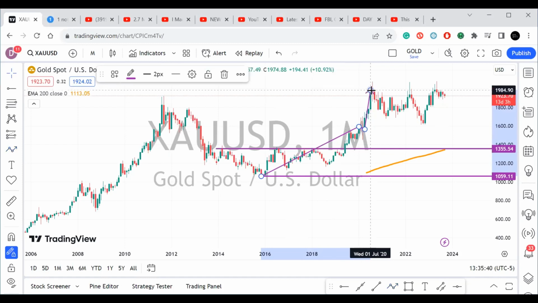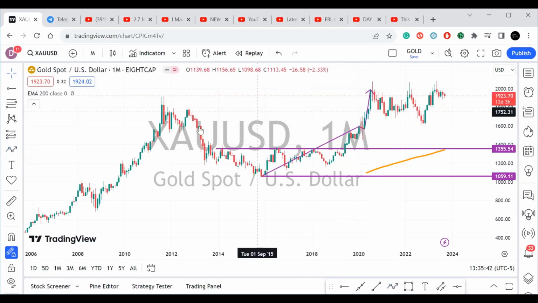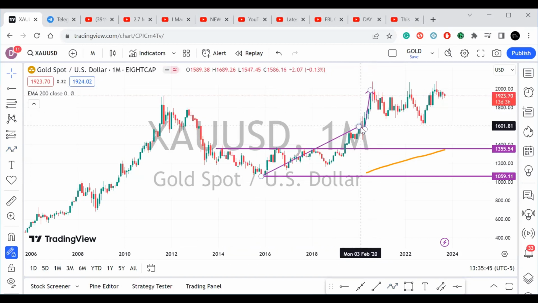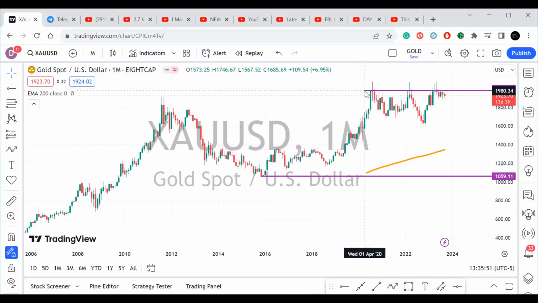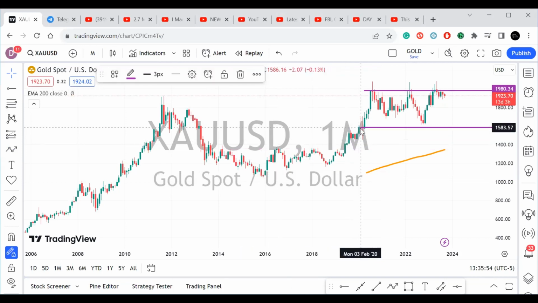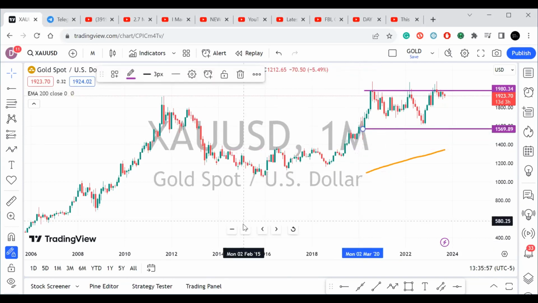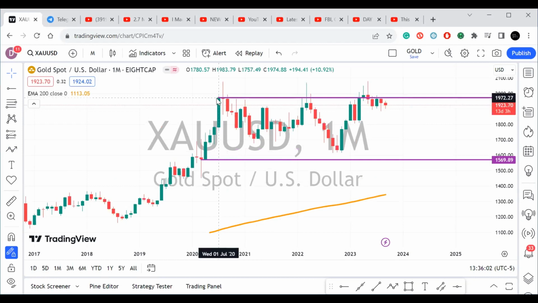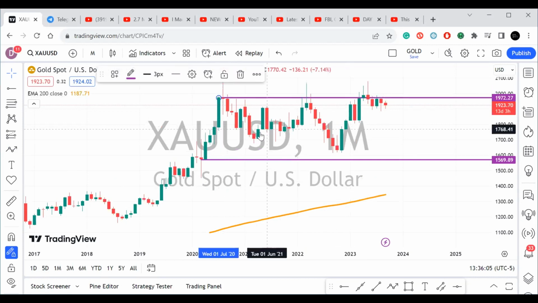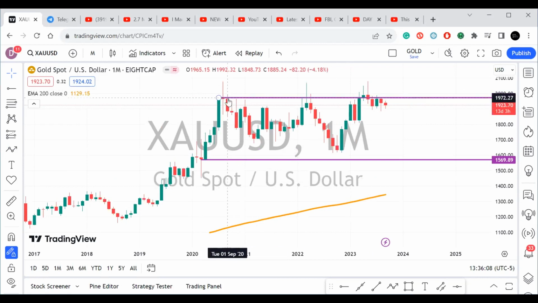So this was the last structure right here. This low and this high. So we have a new high and a new low. Then if I zoom in a little bit, I want to have this thing sitting on the body of this candle. You can see that. So from here, price made a new low, and then we have a new high. This green candle broke above, made a new high. So we actually have a new high right here.